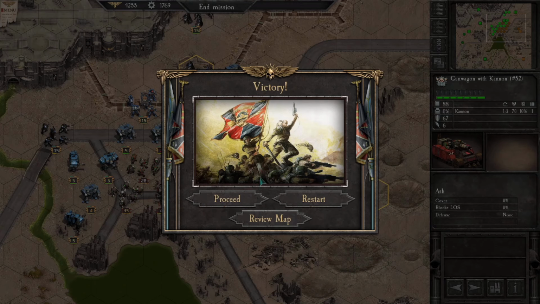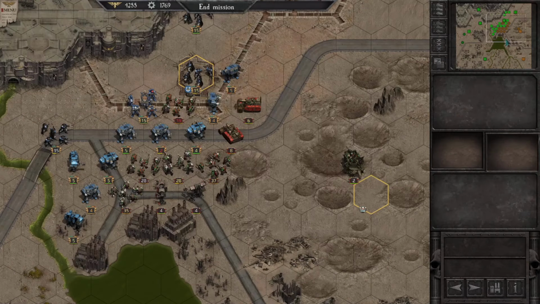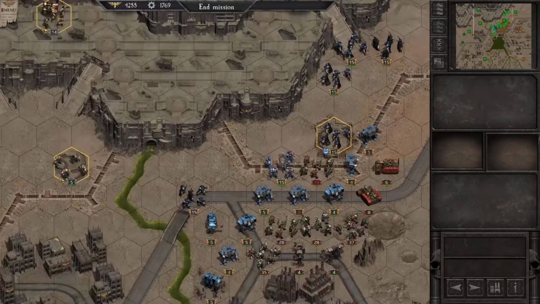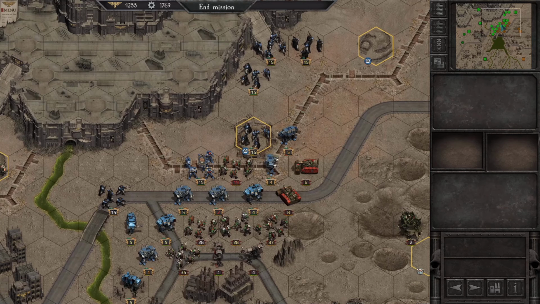But yeah, as you can see, it also stopped him from having those Death Dreads start to attack me. But that was finally the last of the units there, so he had Squiggith back there with his artillery, the Death Dreads, and everybody else. So it's quite the force that you have to contend with.